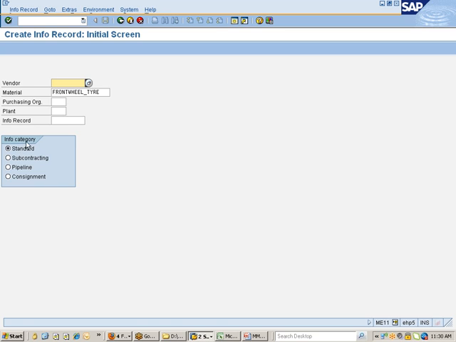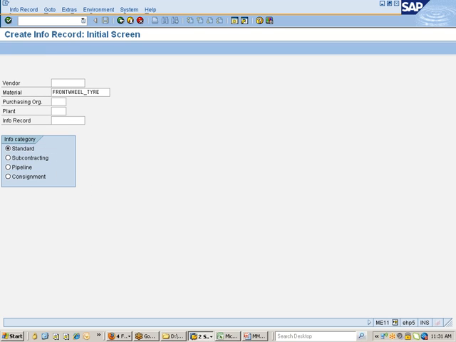You see here there is something called info record category. For all the special procurement types you will have subcontracting, pipeline, consignment, and of course for the stock transport order you use the normal info record, because one company is selling and the other company is buying. And even for third party also, you will be using only the normal info record category. Only for subcontracting and consignment, we will have different things.